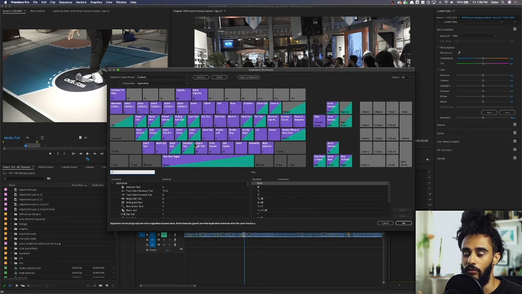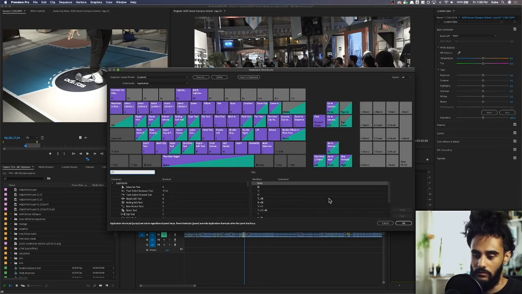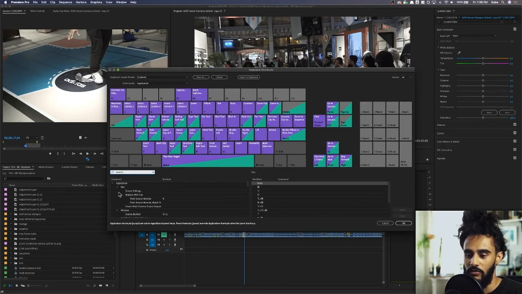In order to make in match clip from source monitor, you want to go down here and type in source monitor. You see here it says replace with clip, from source monitor.